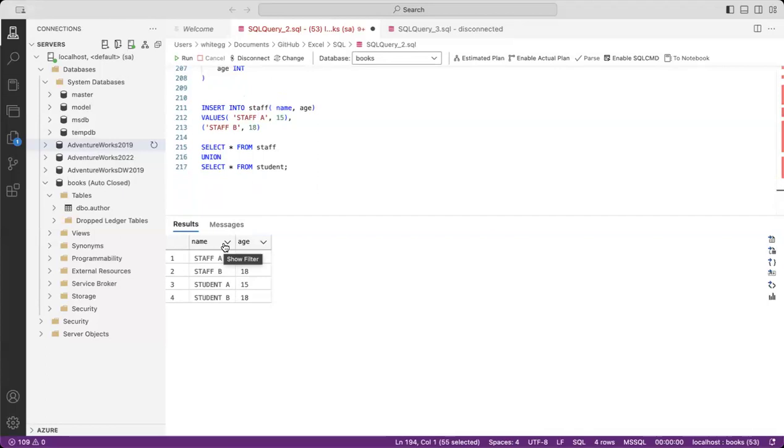Okay. So what this means is the take home is that we can join two tables together as long as they have the same structure.